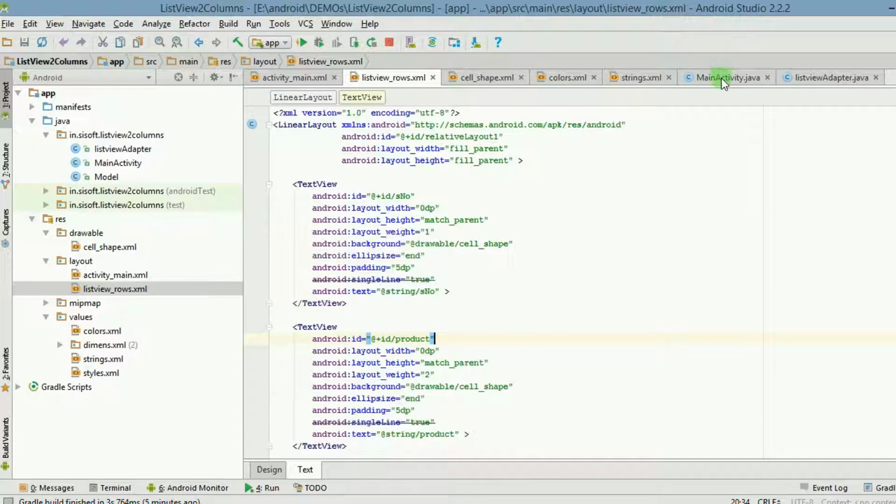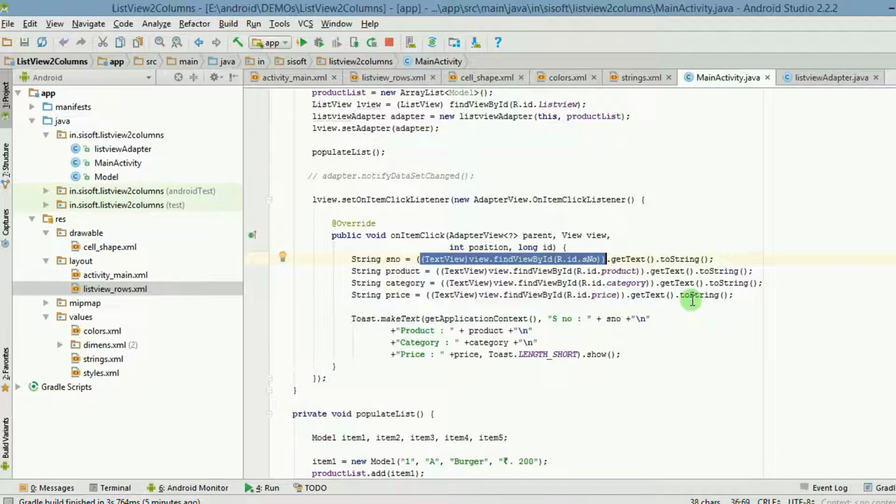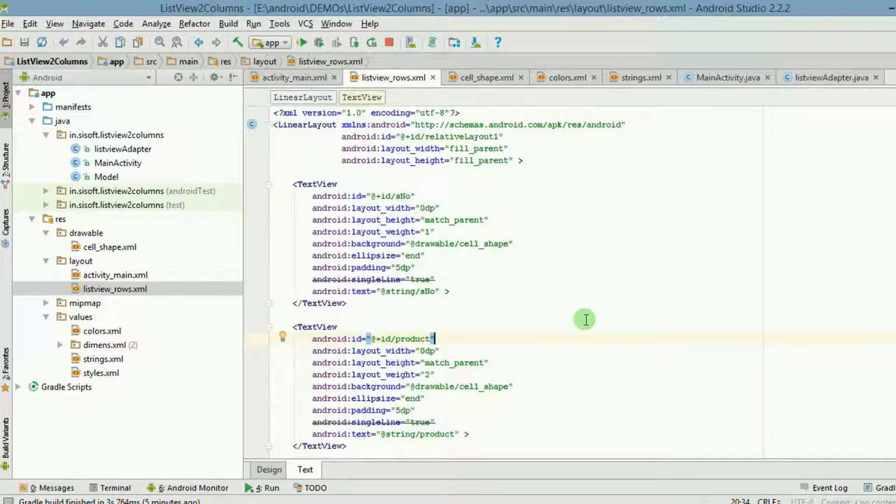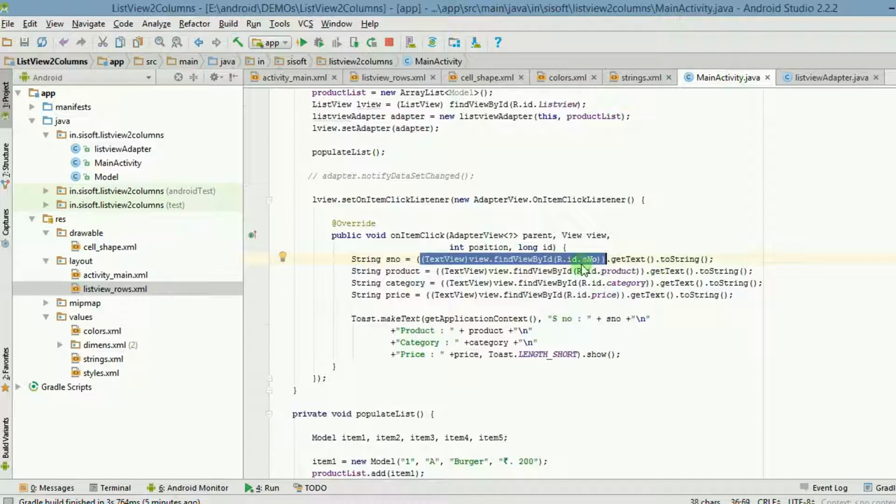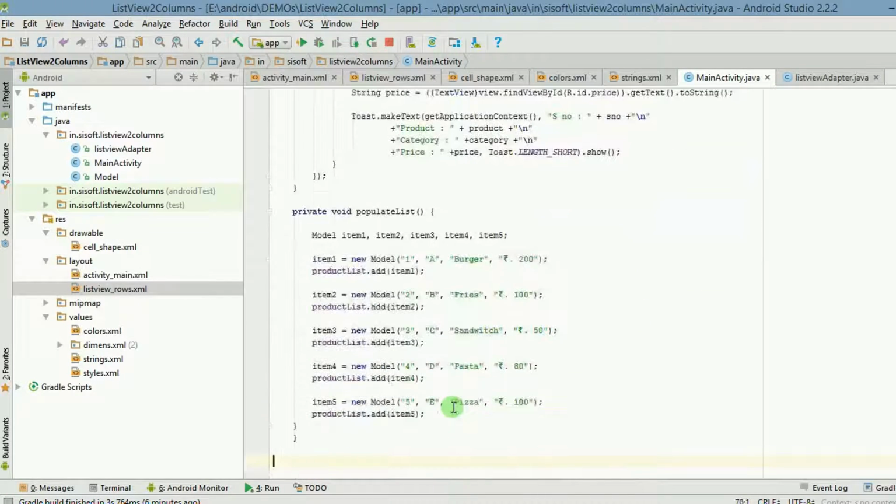And these 4 IDs are basically the ones which are getting used here. So what is really happening here is this list view rows layout is telling my on item click listener which is the row that has been clicked, and at the same time it is also giving the content of that text view that has been clicked, right? We will go forward and you will understand this better. This is the same populate list that we discussed.